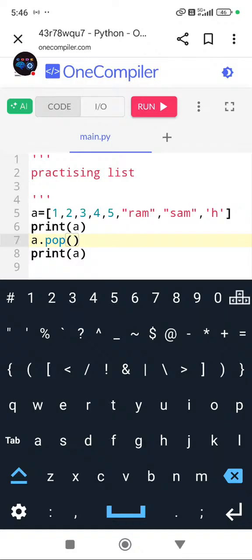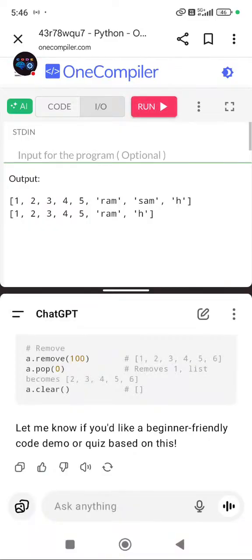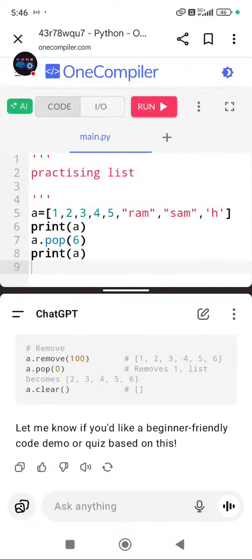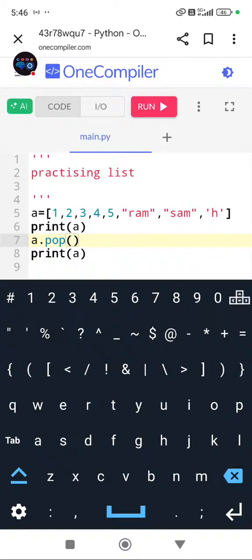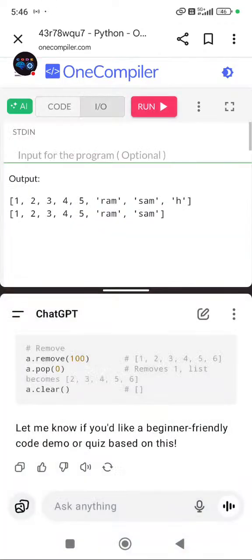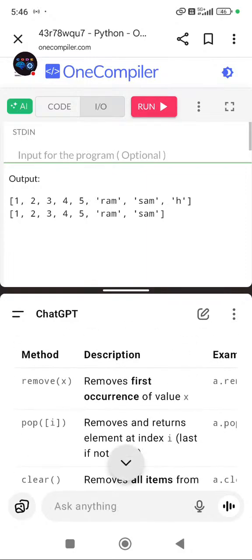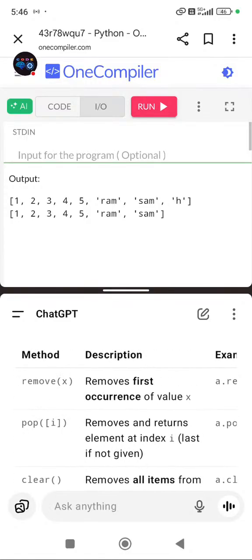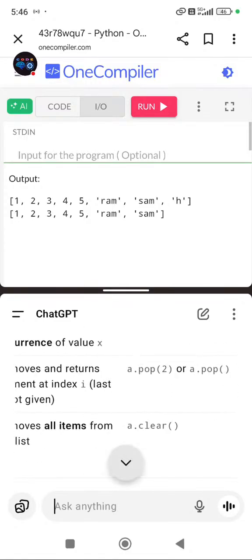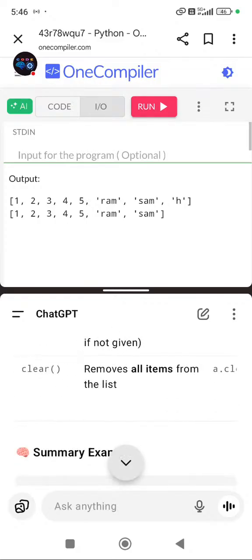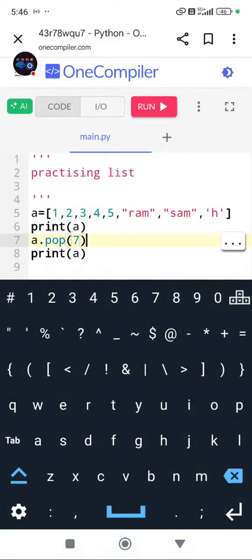What is the index value? 6, so the index value is 6. It will remove. Let me change to some other index, 7. See, H was removed. And if we need to clear all, then we simply say a.clear.